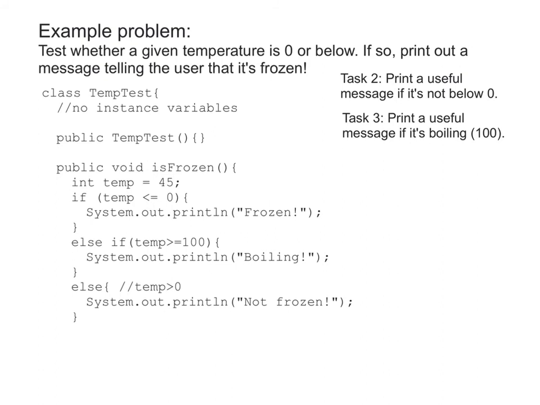All right, so functionally, if the temperature is below 0 or equal to 0, it'll print out frozen. Otherwise, it tests whether the temperature is greater than or equal to 100. And if that evaluates to true, it will print out that it's boiling. And if that is not true, what do we know? We know that both of those conditions are false, and that the temperature is now between 100 and 0, because we know it's not below 0 or greater than or equal to 100.